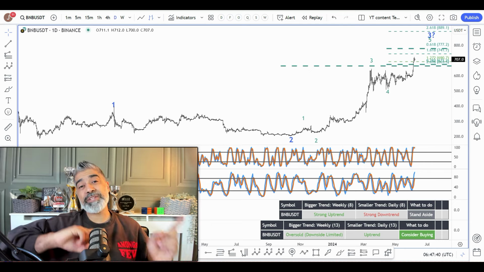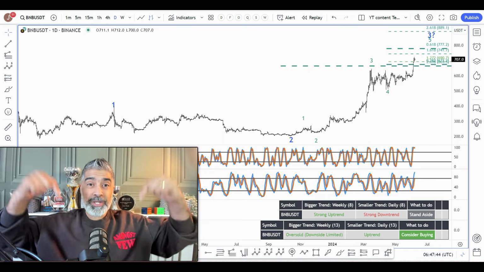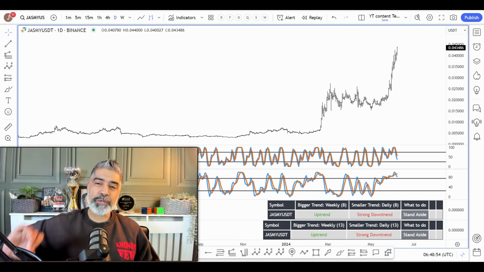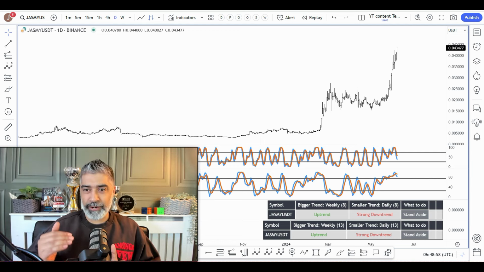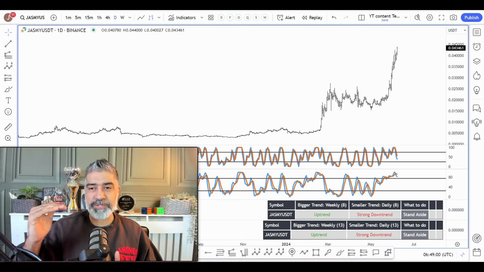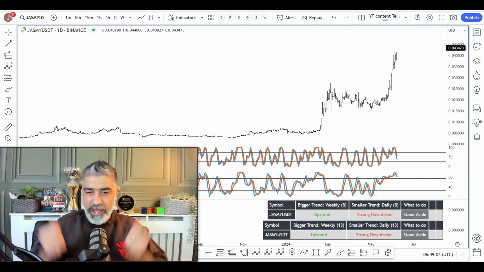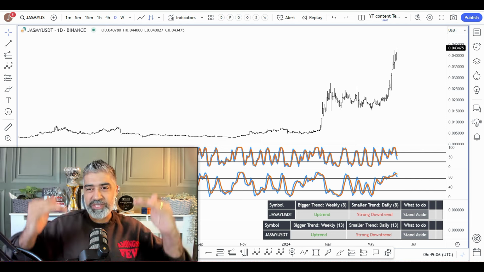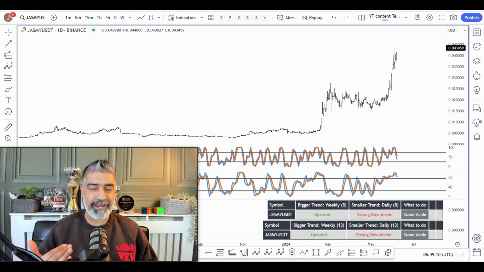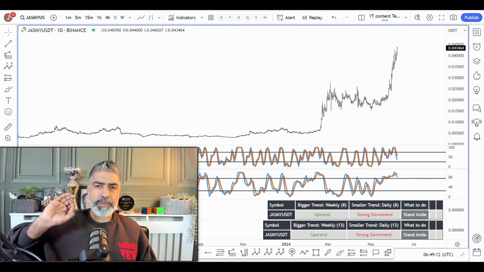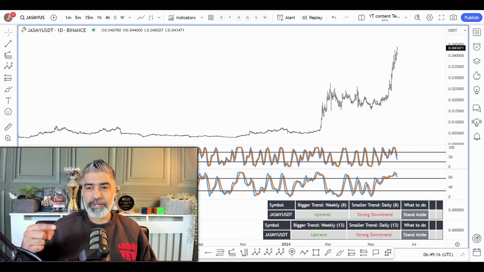So now let's dive into coin number two, which is JASMY coin, which is also due to crash. If you want to maximize your profits, you need to do the opposite of the crowd. So we're looking at JASMY coin, and obviously we've got some nice big movements to the upside. We're going to pour on the technical analysis in just a moment so we can read where the market is in terms of fives and threes and what kind of crash or correction we're looking for before we can load up again.